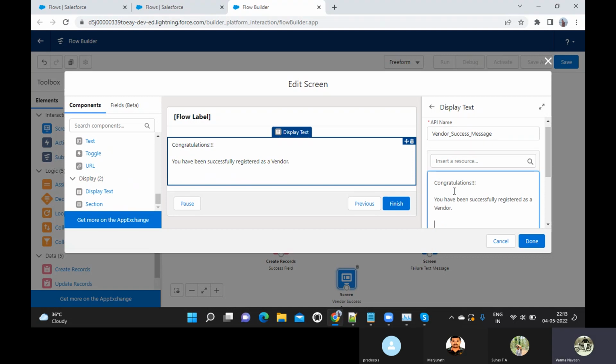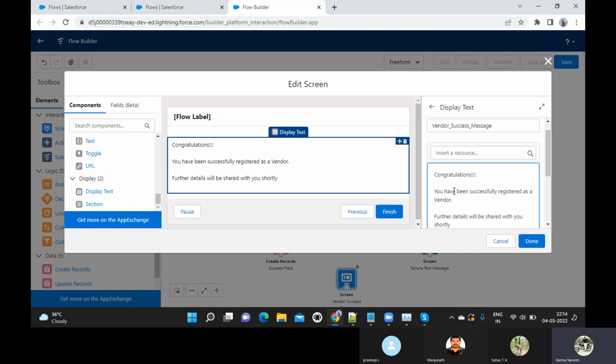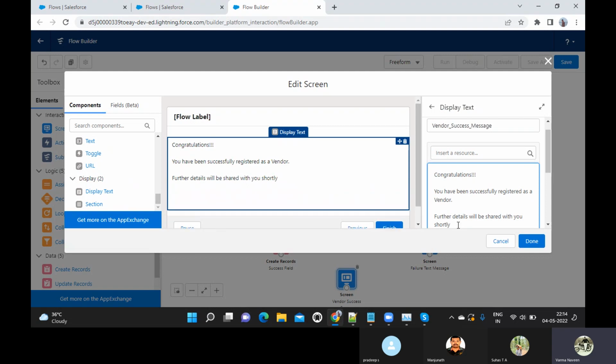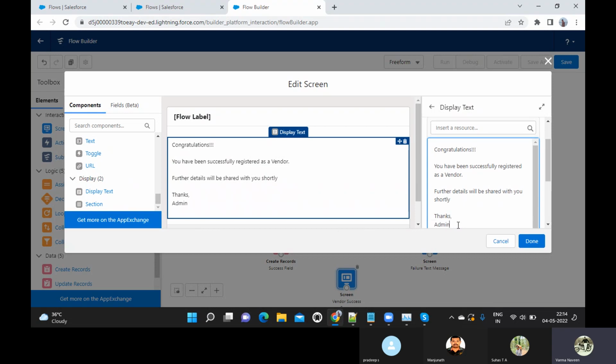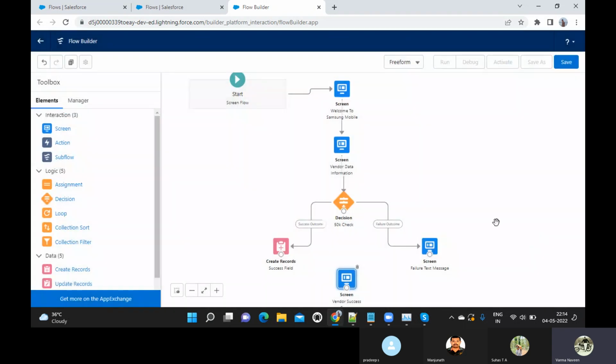Further details will be shared with you. Thanks. Okay, like this can we give? Just like giving some information.